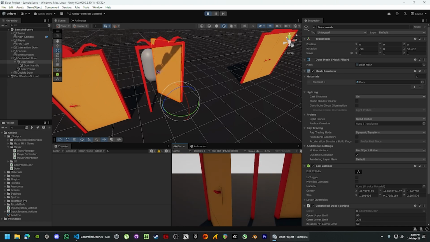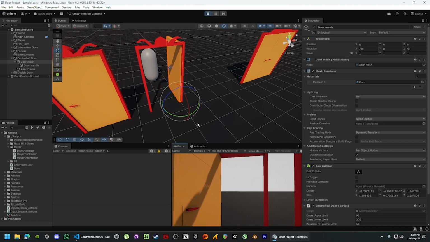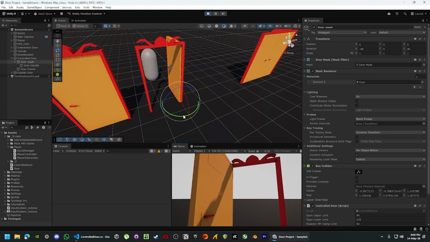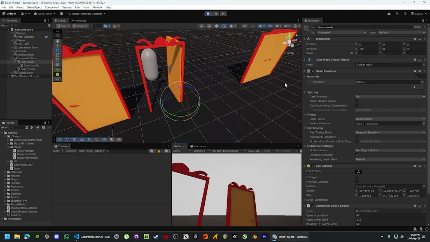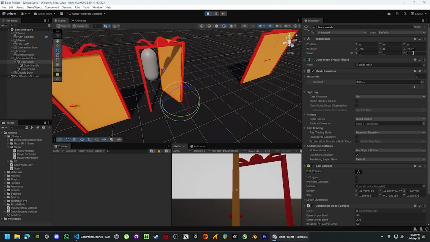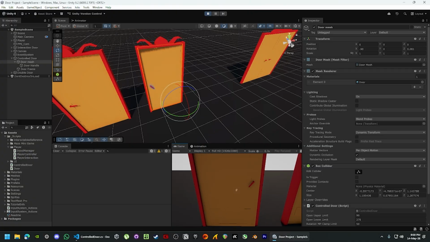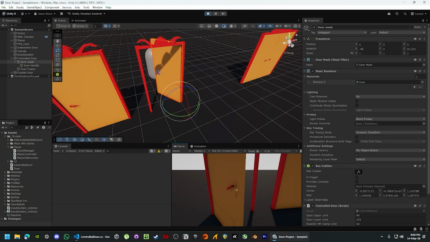So as you can see here, even though it shows that the rotation point is on my y-axis, when I rotate the door, it actually rotates the z-axis. So how does that work? I don't know myself, but yep, it works, I guess.